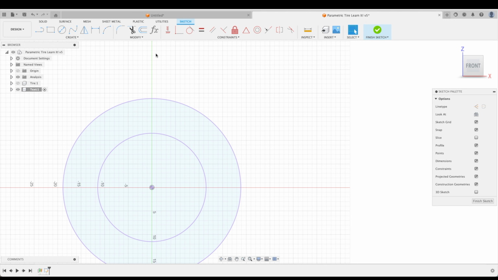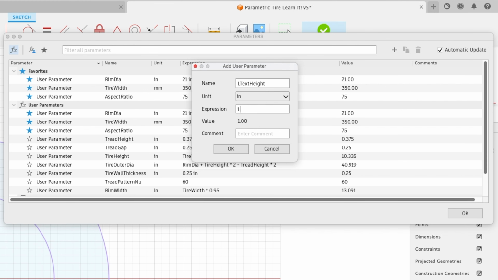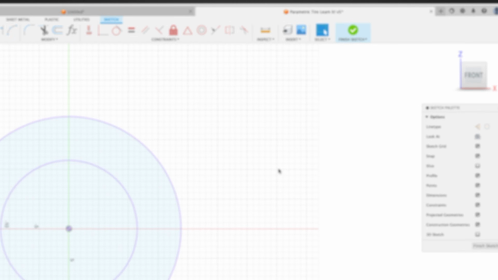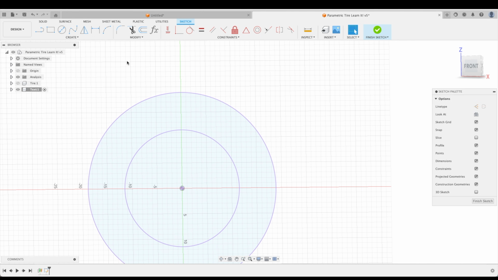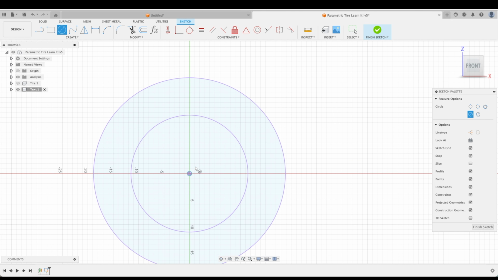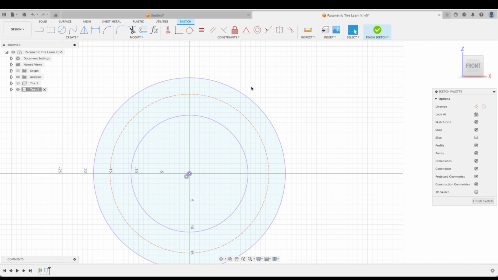Now we actually have to create our parameters because we haven't created them within this particular file. Let's do that real quick. So we've got our parameters, and now we can just do the exact same thing that we did at the beginning of this tutorial. So I'm going to create a circle, call it construction. We could actually make all these construction if we want. It really doesn't matter. Let's do that. So now we don't have to be selecting any closed features, which will turn up in blue. Again, these are closed, so that just saves us a little bit of trouble with our eyes.